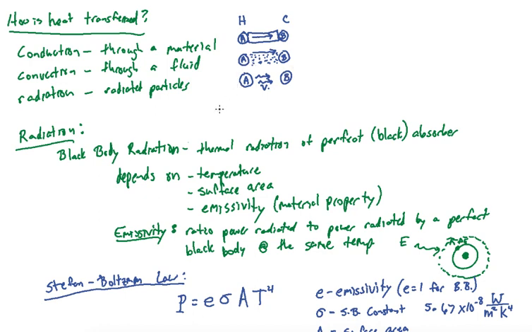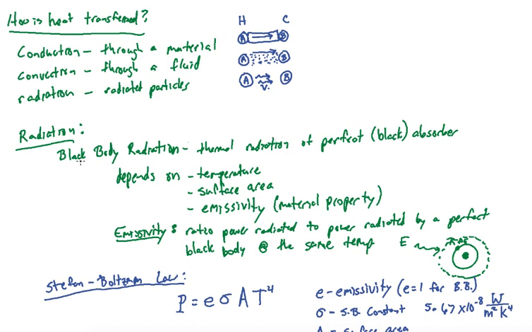Of these three methods, the one we're most interested in, that has the most interesting parts to it, is radiation. And so the way we start with this, we start talking about something called black body radiation. And black body radiation is when you have an object that you've heated up. Essentially, you give it some thermal energy, and the electrons start jumping orbitals. They change orbitals, and as they do this, they emit radiation.